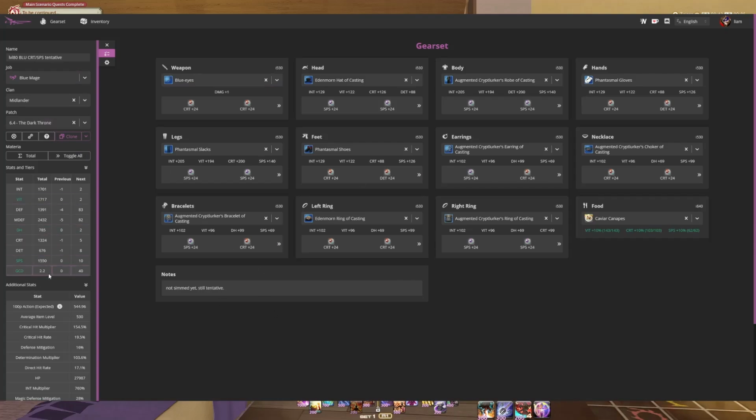This is our crit spell speed tentative set. This is the default recommendation that I would make. You can see we have a 2.2 GCD and we're still able to get quite a bit of crit. As you would expect, it's basically made of Eden, Morn, Crypt Lurkers, and Phantasmal stuff. It's got some interesting melds: just crit, spell speed, and then determination wherever it doesn't fit. And we're using this flavor of caviar because it's got spell speed and crit. All the links for these are going to be in the description, so don't feel like you have to pause and squint to see what we're doing here.